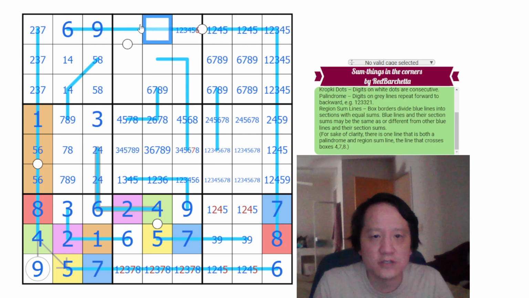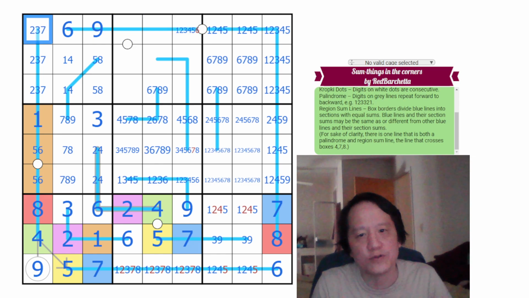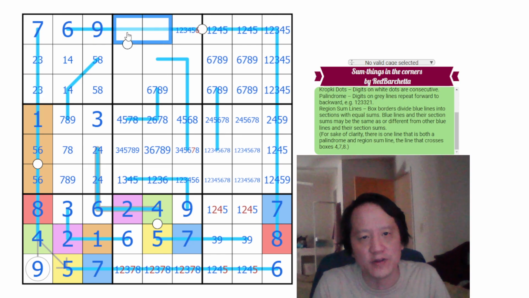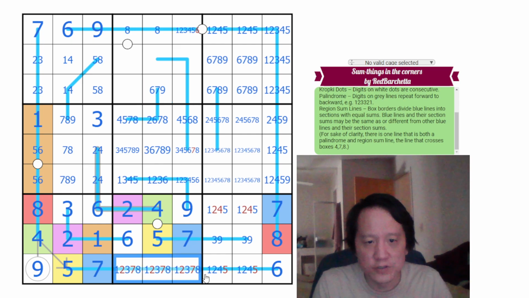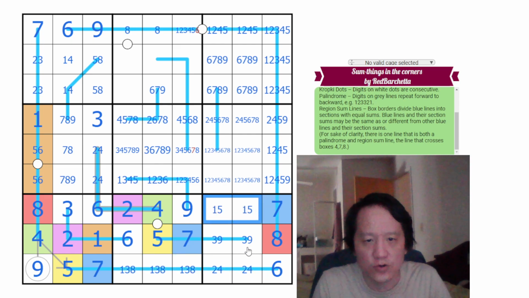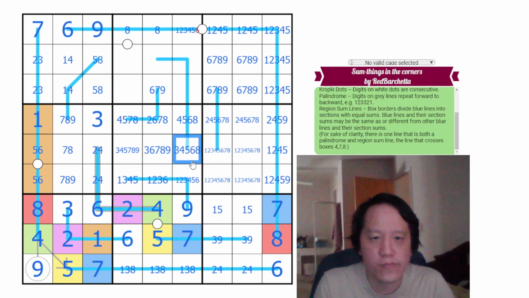So this has to be 7 because it cannot be 7 and 8 because that would be greater than 15 for those 3. Therefore, this is 7. This can't be 7. This has to have an 8 somewhere. So this can't be 8. So this is not 2 or 7. This can't be 1 or 5. This can't be 2 or 4. This can't be 7. So it could still be 6.